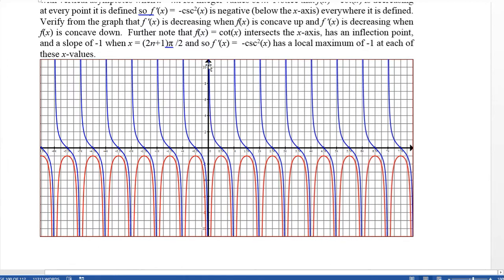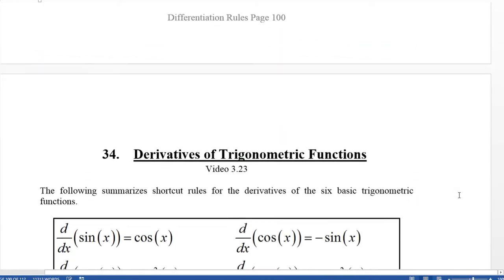We notice that the original function is decreasing on any one particular piece. Anywhere it's defined in an interval around that, it's going to be decreasing. So in fact, the derivative is always a negative value, negative output, which is what we see here. The original function is decreasing on each piece, so the derivative is negative everywhere. We do have a change in concavity everywhere we have an x-intercept, so it's also an inflection point, and those are going to be maxima, global and local maxima actually, for its derivative.